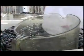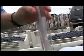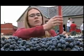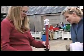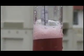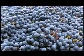When we get our fruit off the truck, the first thing we do is go crush a few of them by hand to find out what the brick level is, which is the sugar level, and then that's going to tell us what percent alcohol we're going to end up with. An ideal brick level's kind of 23 to 26 bricks. This stuff's come in at 25, which is about perfect. It's going to be slightly higher than 12.5% alcohol, maybe 13%. So we like that. If it gets too high, you lose some of the flavor of the fruit. It gets to be a little bit hot, and so keeping it in a reasonable alcohol range is very important.